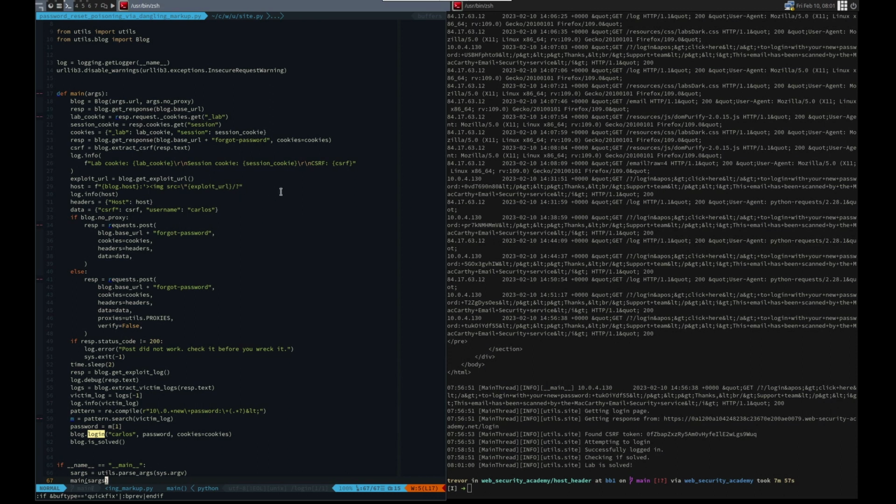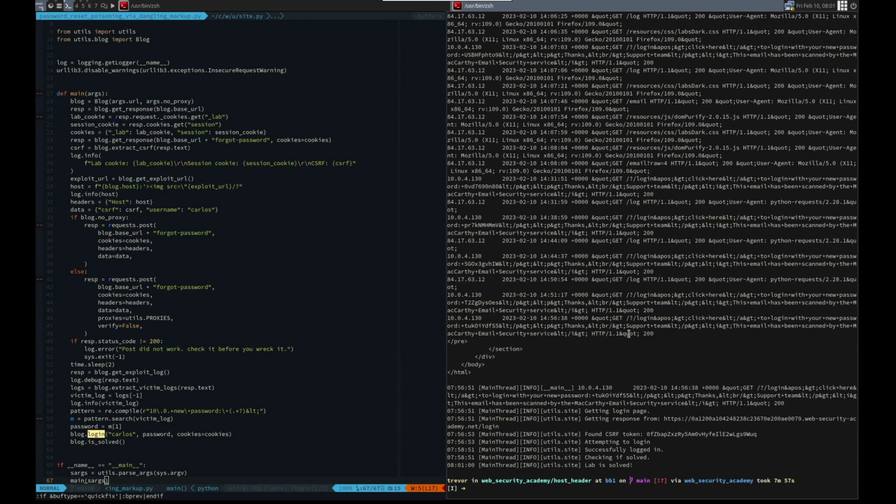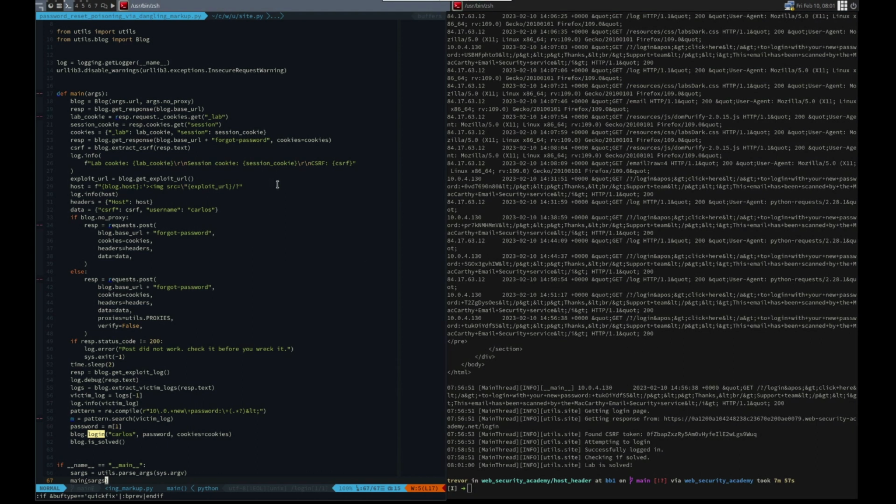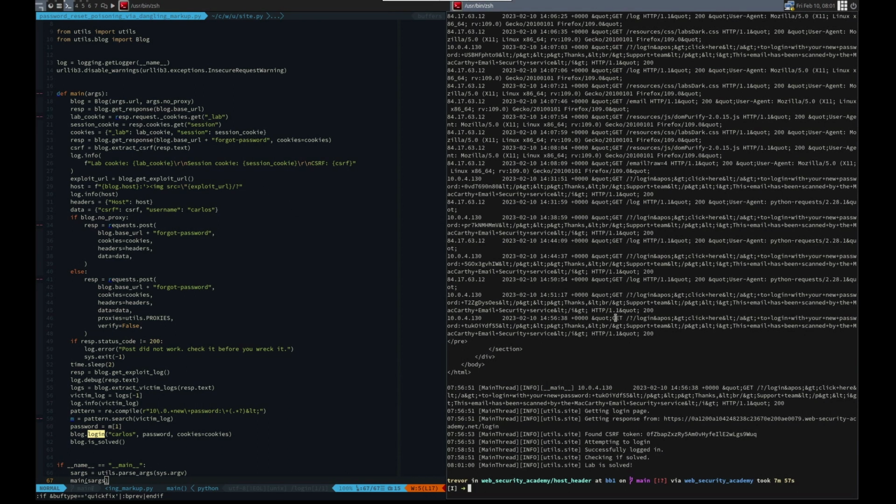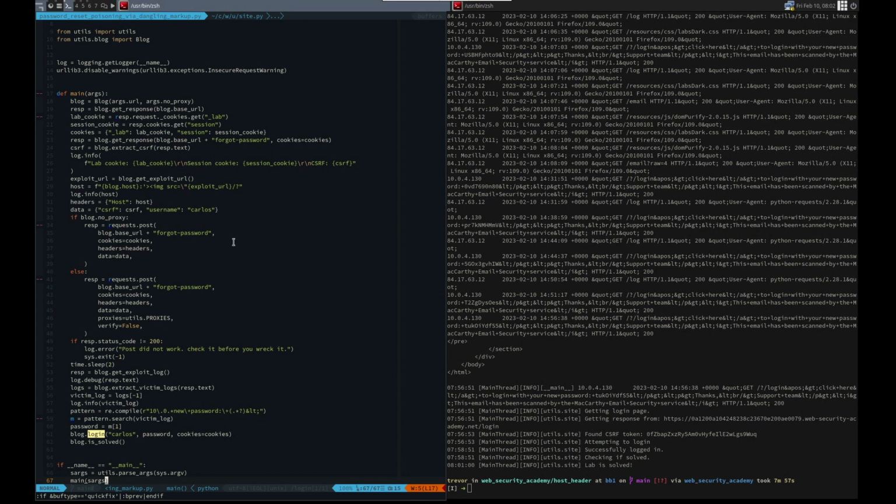That way it captured all of this, so that when it was scanned by the security server, it visited that link, and that link captured all that text, all the way up to the end of the message. And yeah, that's how we were able to grab it. We extracted the password, logged in as Carlos, and solved the lab.